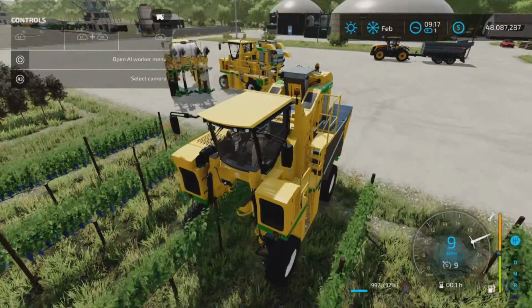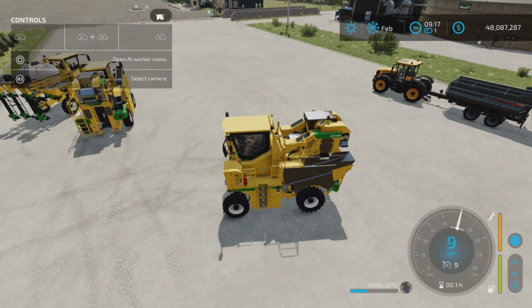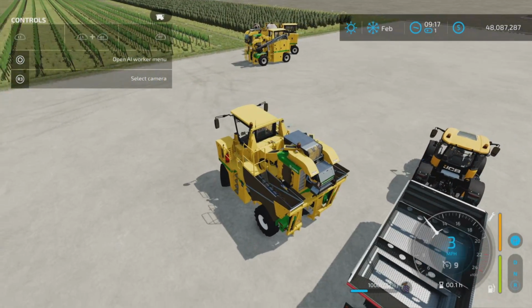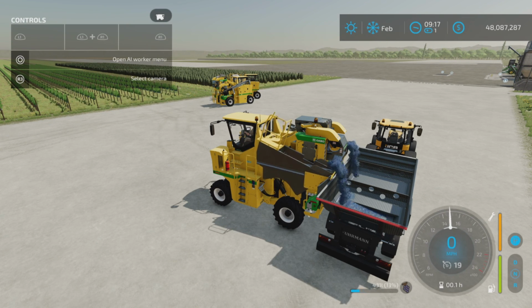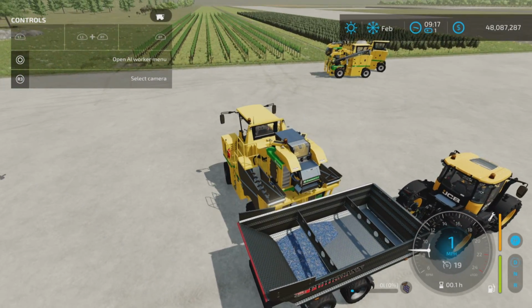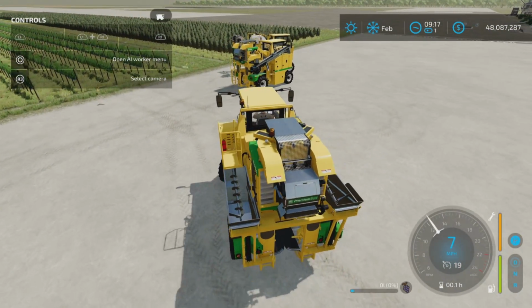Right, so capacities, that's the capacity we were talking about. Unloading, we have a grape trailer here, the base game grape trailer, and backing right up to it, there we go. There is our trigger, R1 and triangle, and there we go, unloaded into the grape trailer, or any trailer that accepts grapes. That's pretty much all there is to it.